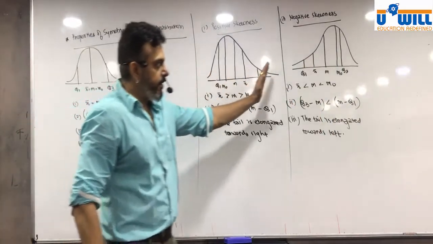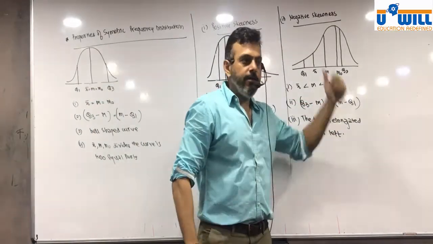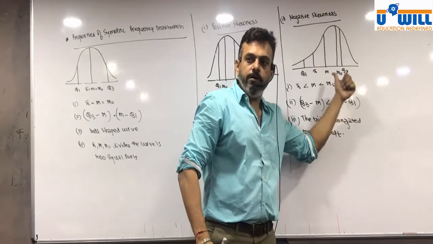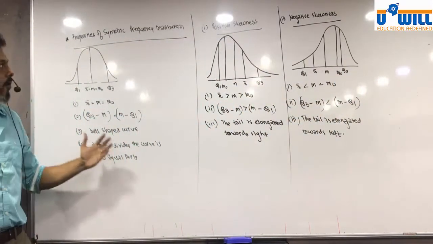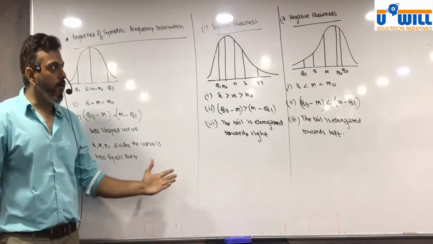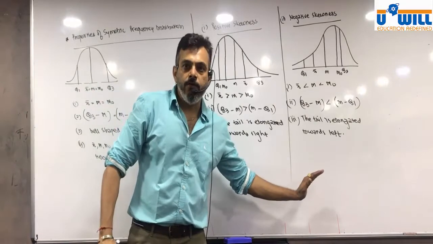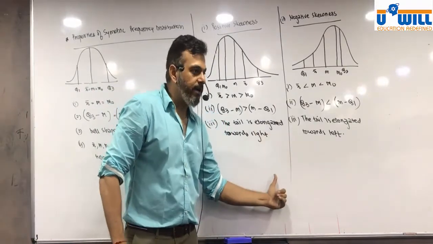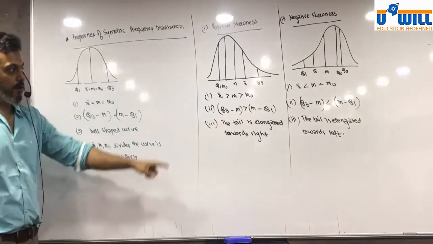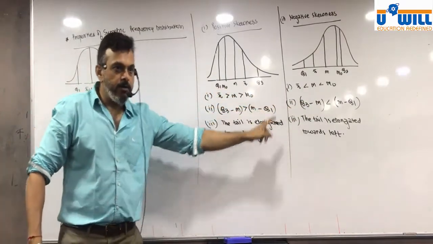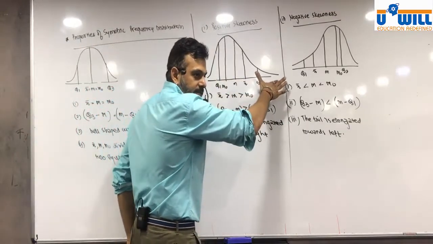Directly ये मत करना. पहले ये properties लिखना. Then you do all this plotting on the curve. This will surely come in your exam. Properties of symmetric frequency distribution or properties or what is positive skewness, what is negative skewness. You have to write these properties with the graph. Understood this? ये plotting समझ में आया कैसे करना है? Always remember, this is minimum and this is maximum.